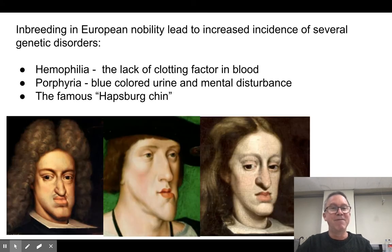Here's another one. In Europe, nobility felt like they were better than everybody else and wanted to control power, so they would marry within families. In different European countries, the people in charge — the nobility — were all related to each other, like first cousins, and they kept marrying each other to retain power. As a result, this inbreeding greatly reduced genetic biodiversity and increased the likelihood of certain problem gene variants — alleles — being present in people.